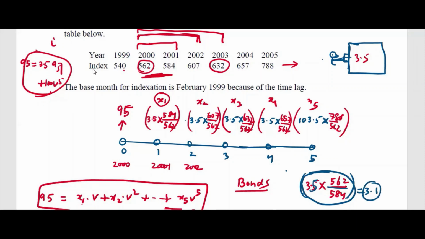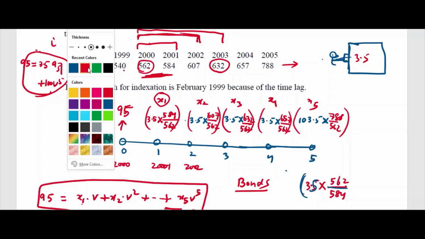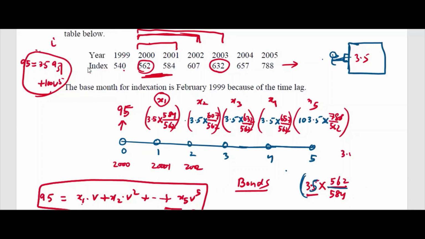So it will decrease. So what the company thinks is, okay, don't worry, I will increase your money. I will not give you 3.5. In the opposite way, the company will use the index and try to give you more. Now, if you bring this money instead of 3.5, you try to decrease using this 562 divided by 584. So things will get cancelled and you get 3.5 worth of value. So how much did you get? You got X1. What is the real value of X1? That is 3.5.